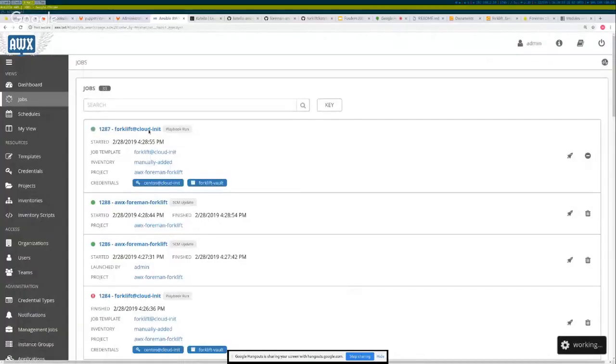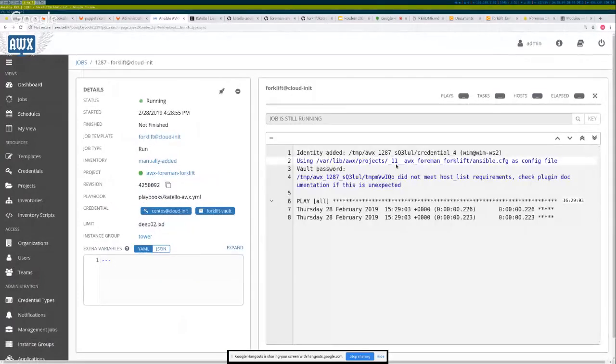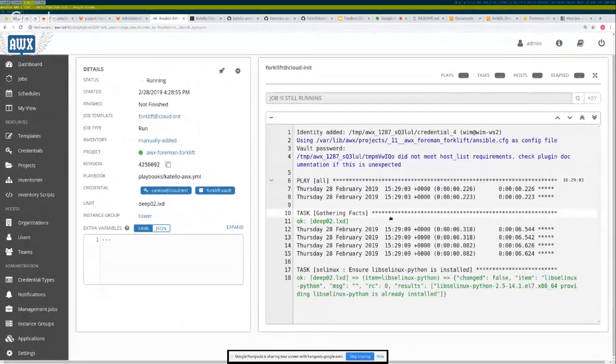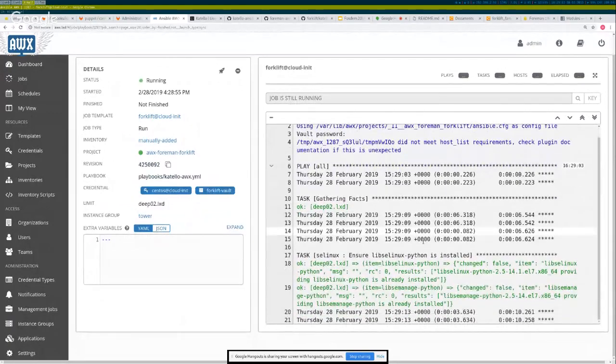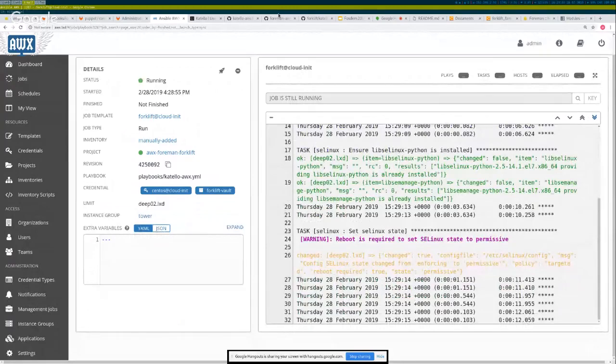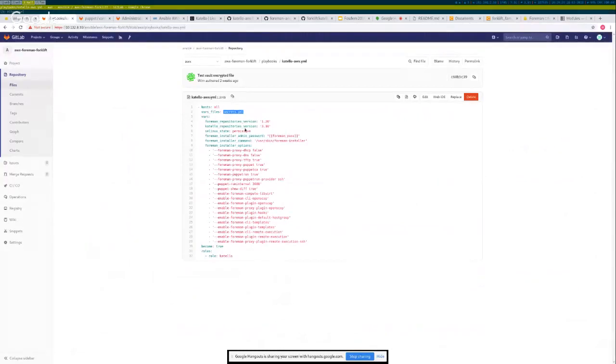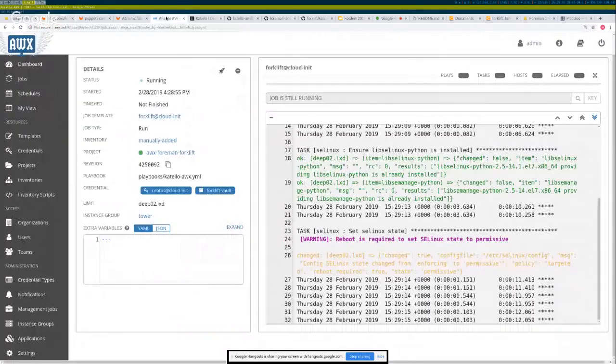Takes a little while probably. And yeah, this basically starts up the installation of the Katello playbook from forklift, only my modified version, which specifies the Foreman repository, the Katello version, and the default password, basically the Foreman password.